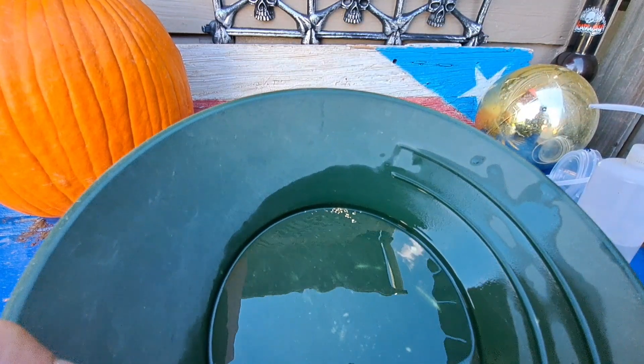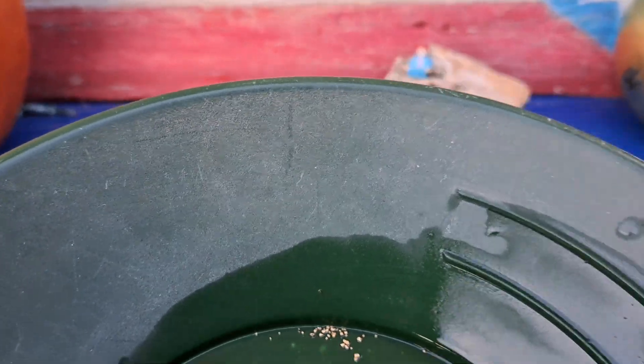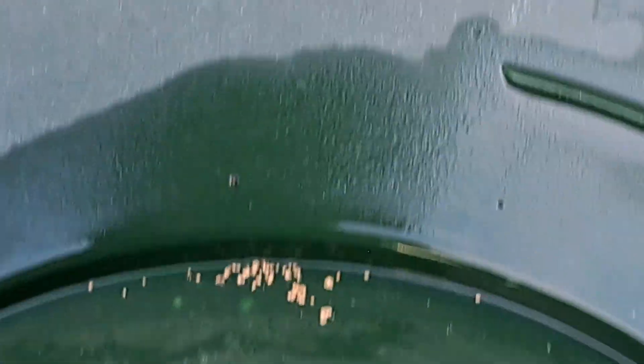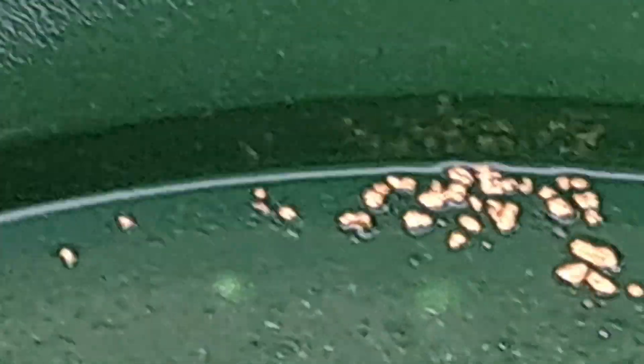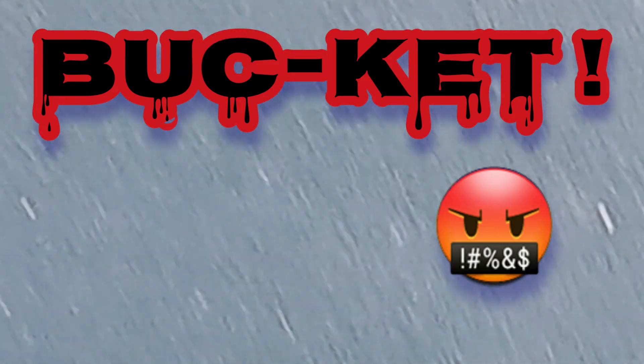Beautiful — check that out! Color time, zoom on this — that is awesome. Thank you so much Mr. Vendetta for that wonderful little jug of gold. We will suck this up, go back through all our tailings, double check everything. I don't think we missed anything on this — we'll dry it up and see how much this weighs because I'm really curious.